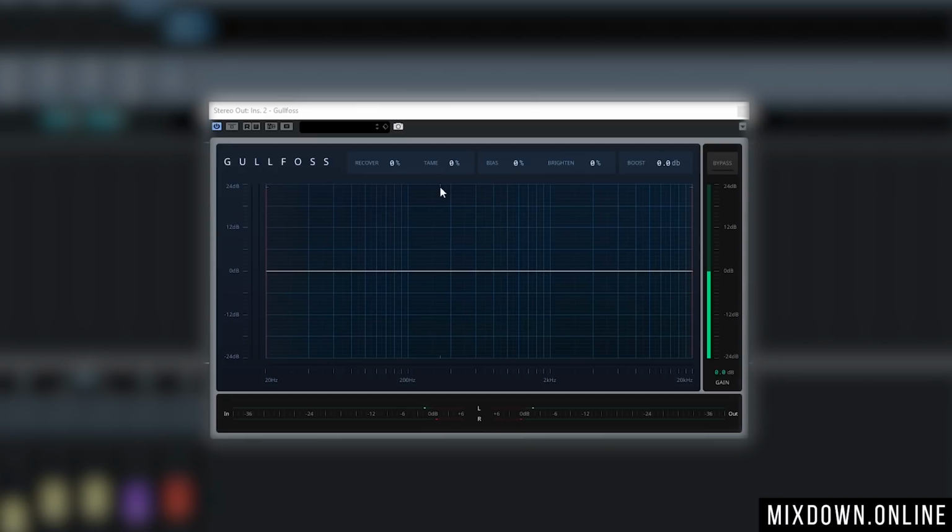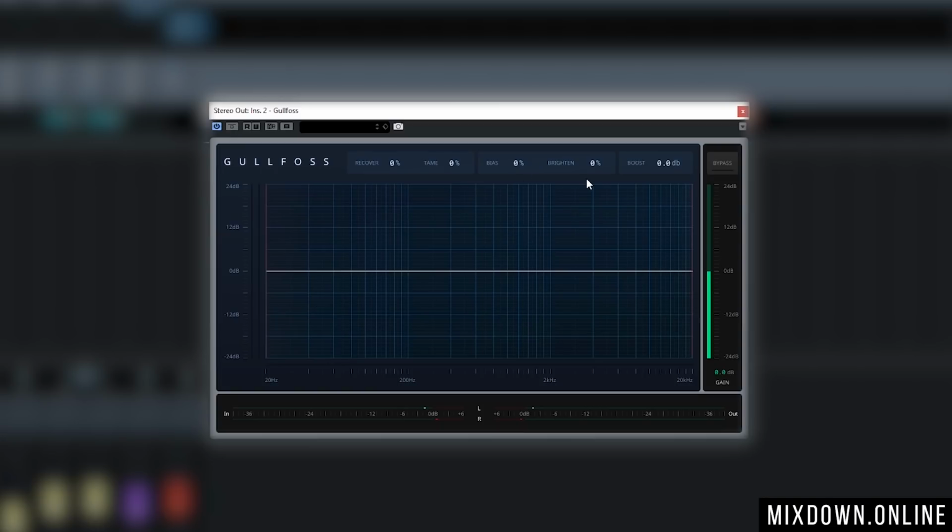Then we have bias. Bias will favor or add sensitivity to the tame setting or the recover setting. So if I bring down the bias to a negative value, it is going to focus more or add more sensitivity to the tame setting. And same if I bring up the bias, it's going to do the same, but favoring the recover setting. Now I'm going to bring back my bias value to 0 just by clicking Alt and click on my mouse. And there you go, I am back to 0. And that will work for all the other settings.